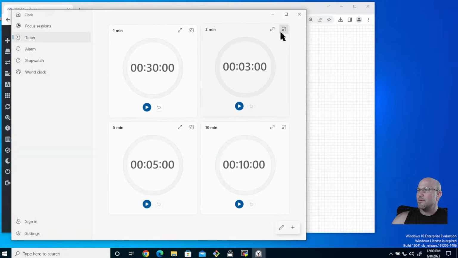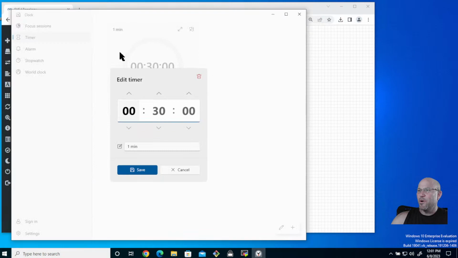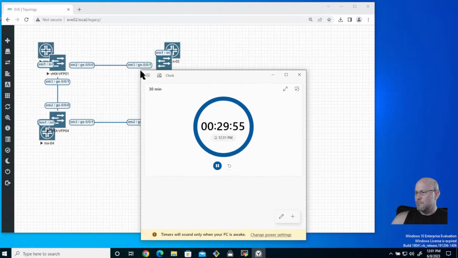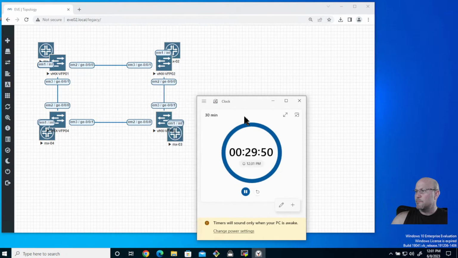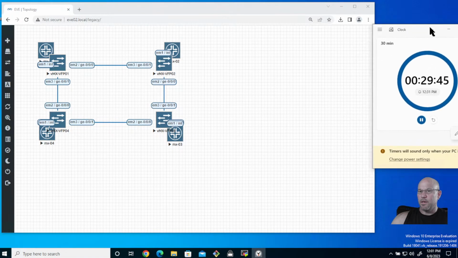Save that. What about all these other ones? 1 minute. Can I get rid of these? Yeah. I need to change the name of this. It's called a 1 minute timer set to 30 minutes. Save that. Start it. Minimize this thing. Timers will only sound when PC is awake. Okay. I don't want to stick that behind my head.